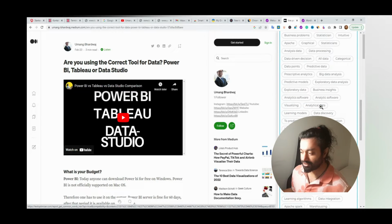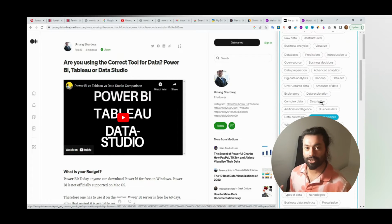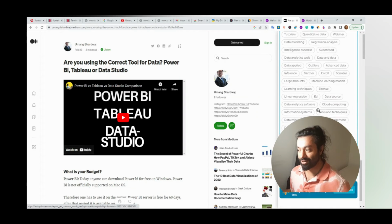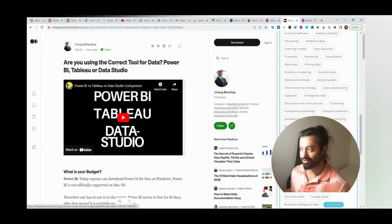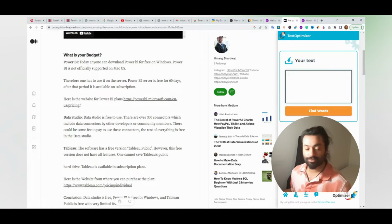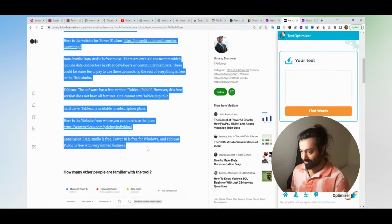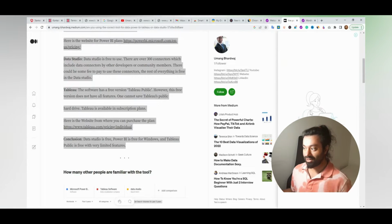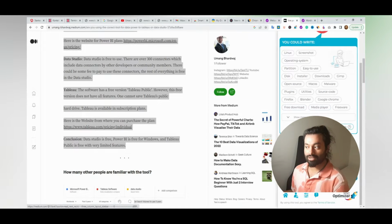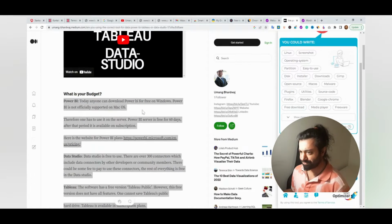And this tool is such an amazing tool because it gives me new ideas to write on, and it's also pretty good that it has unlimited keywords that you can use. If you're not writing a blog right now, you can load your own text, you can paste the text, and then it can show you something. So if I copy and paste it over here and click find keywords, it would be able to generate some keywords based on that copy and paste.